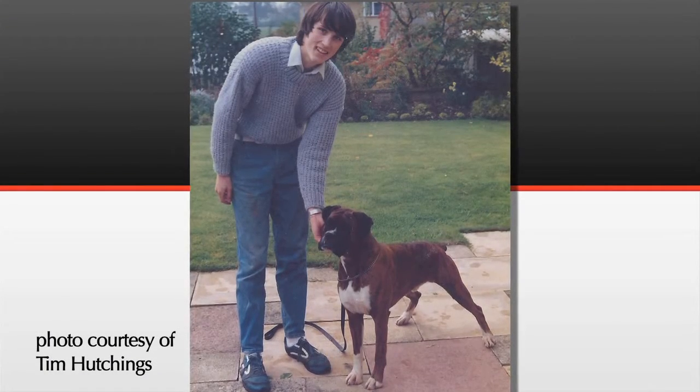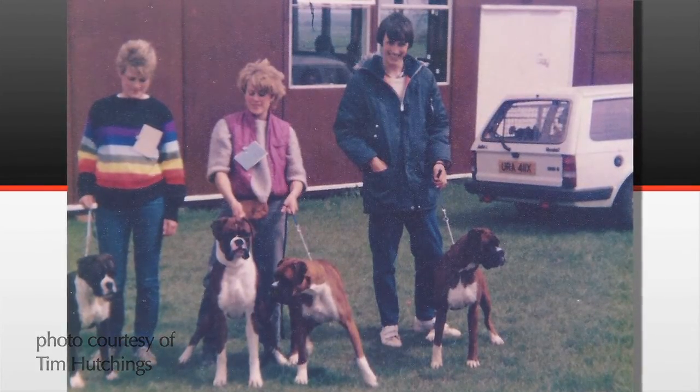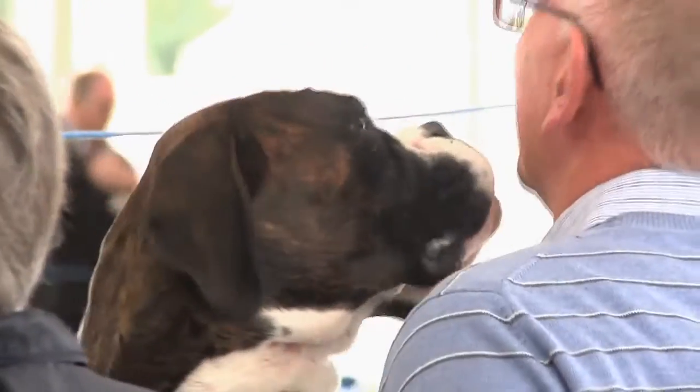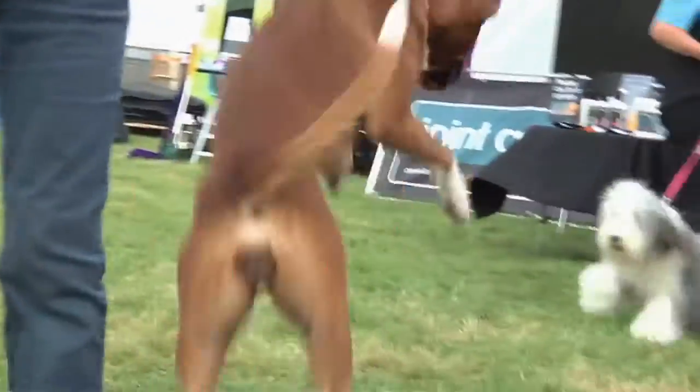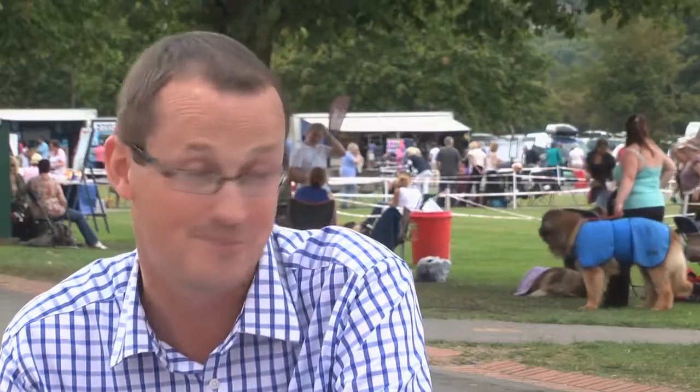I know we all fall in love with the breeds that we own, but from a boxer point of view, they're the archetypal family dog. They are so adaptable. What I always say to people is they're just always up for everything. Really are, full of energy. And what I love about a boxer is they have a comparatively short old age. You've got a boxer that's 10 years old and it's still acting like a two-year-old. They really are just fantastic. And after all, Di Johnson, at her audience with, did say all the best people own boxers. Indeed, and Di did herself. Exactly. She always says it's her favourite breed. And you can't argue with Di.